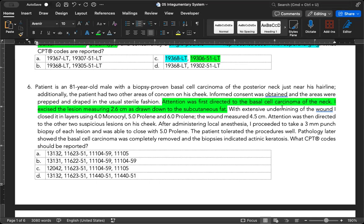So we've got a bunch of different codes that we need to look at. They're all kind of in the same area. So let's go look at the 11600 to 604. So your 11600 to 604 is underneath the heading for excision of malignant lesions. And then we see that we have three different anatomic groupings underneath the 11600 and basically the 11646. So that whole section that's for malignant lesions, for excisions, we see that there are anatomic groupings. Does everybody see that?